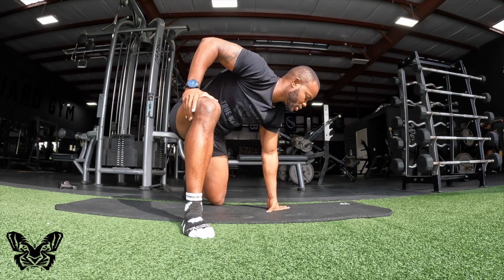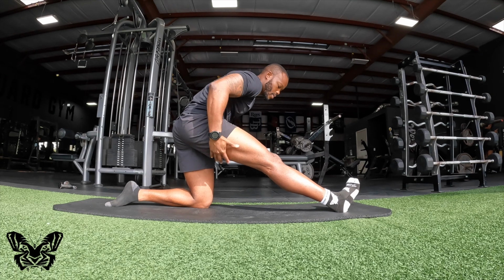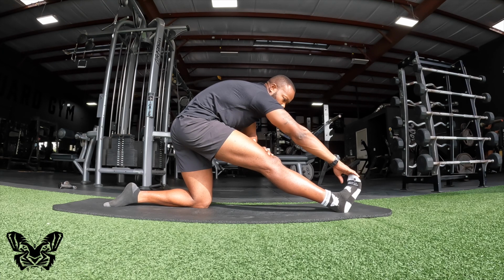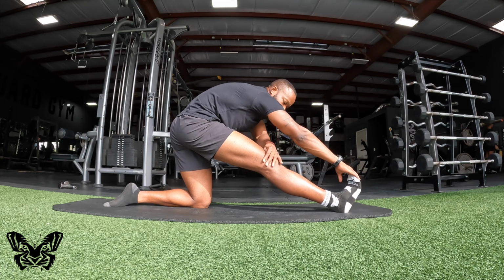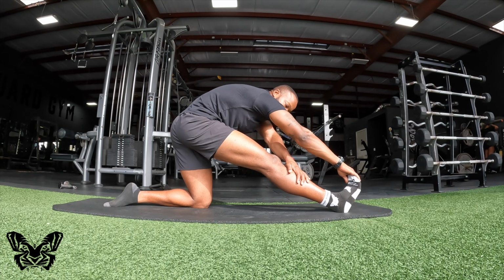And then we're gonna just push that foot back, reach out front, try and keep this leg as straight as possible, and then reach out to that front foot. Now here, I'll get a little freaky with it and reach across the body a little bit with this offhand. So the hand on the same side as that leg, we're gonna reach out and try and grab if we can. All right, keeping this leg as straight as possible. And then we're gonna go under and try and grab. All right, a little bit of rotation here, but also putting a nice little focus on this hammy.